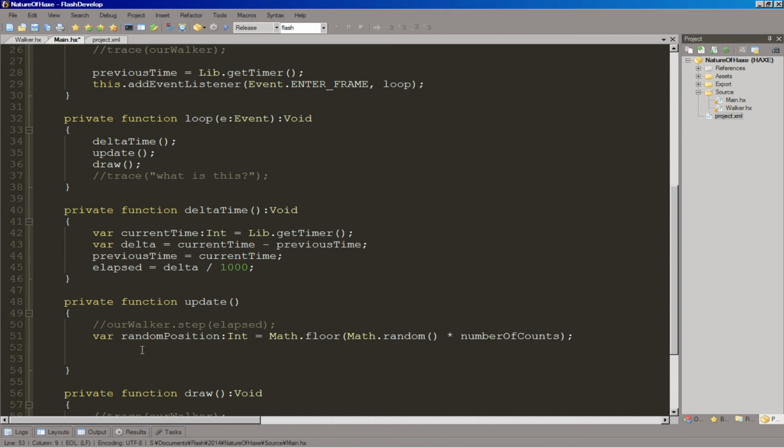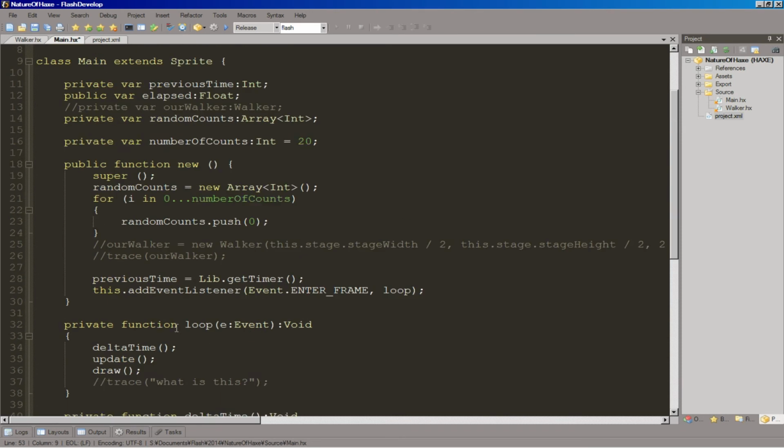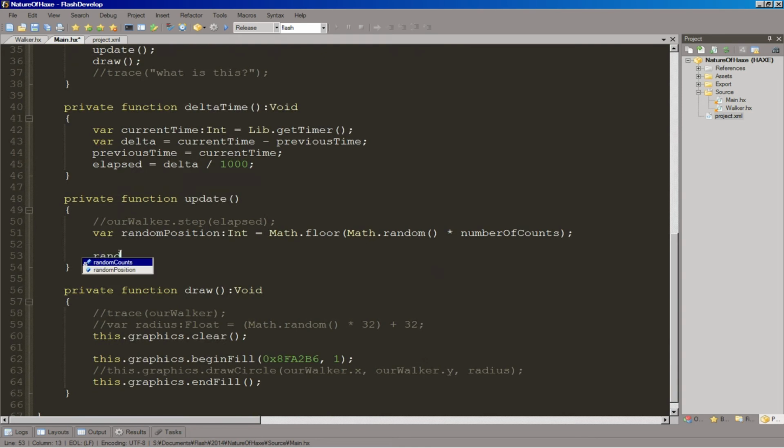And then in our, what did we call it? Random counts. At that random position, I think we can just put plus equals 1. Does that work? Why is it not? Weird. Oh, maybe. Is that right? It feels like it should be highlighted a little bit different, but maybe I'm imagining it.